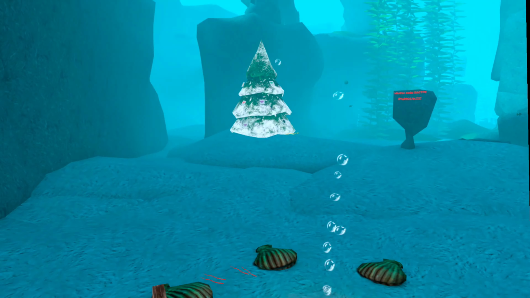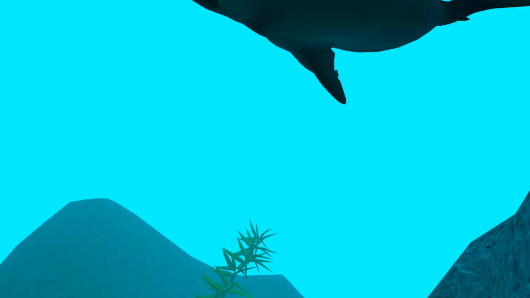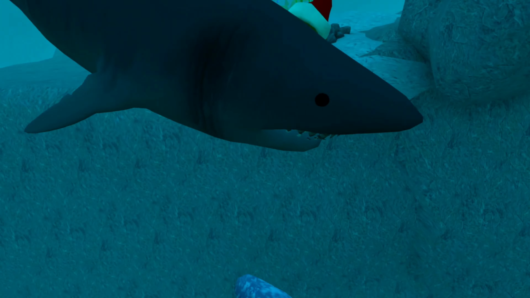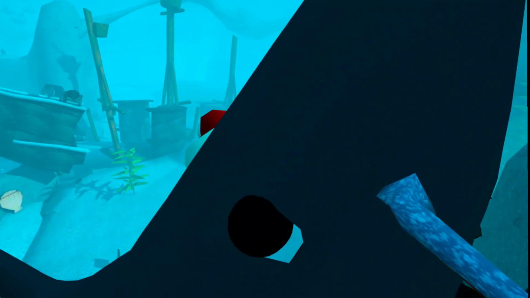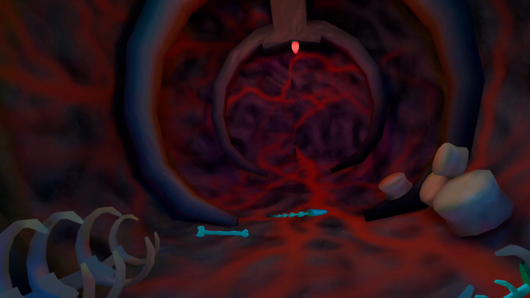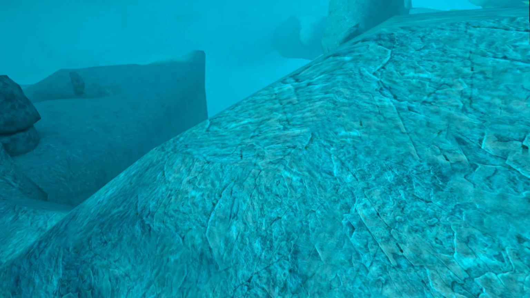Hey, friend. He has a Santa hat. Jack, I'm about to dox you if you don't unspawn the shark. How do I unspawn the shark? Jack, I'm about to dox you. How do I hit it? What do I do? Help! I'm back!